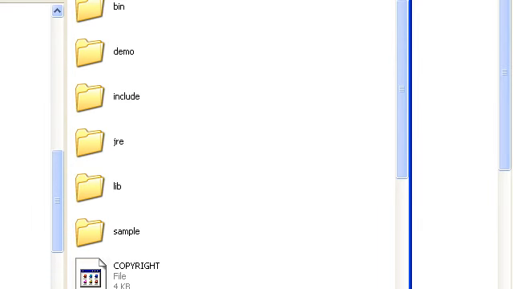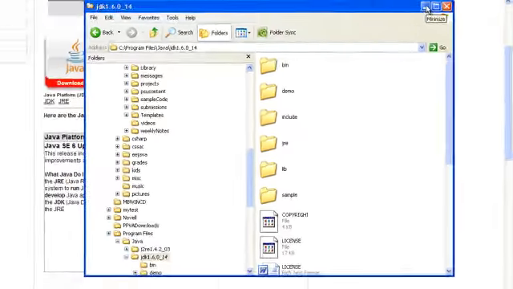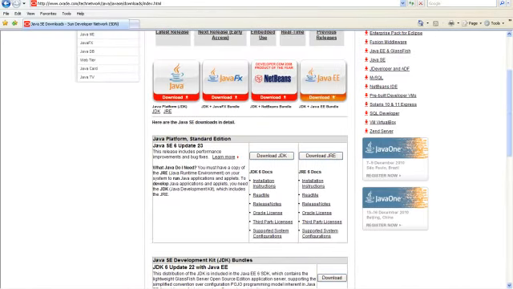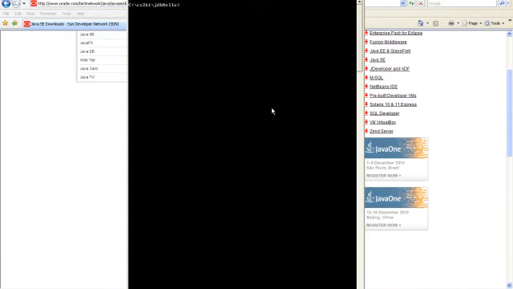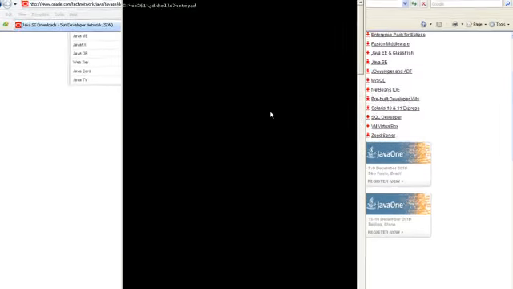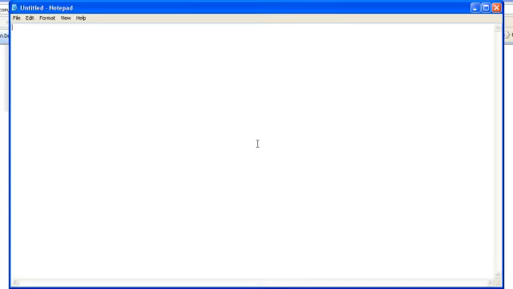Alright, let's take a look at how to write a Hello World program and how to compile and run it using the JDK. So open your command prompt. We don't need anything else, just a command prompt is enough. In order to write the source file, we need to use an editor. You can use any code editor you prefer. Even Notepad will work because Notepad comes with the installation. So if I go to Notepad, that's just the editor.